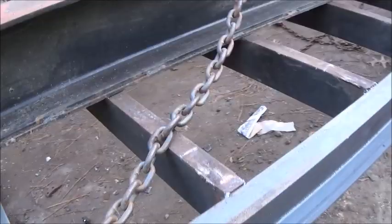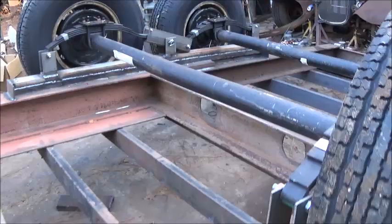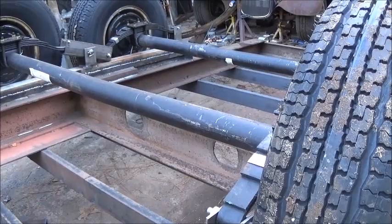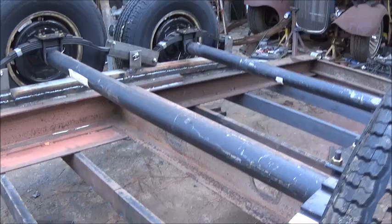All right folks, haven't done much filming, but I have done a lot of work. So we've got the axles mounted. These are 7,000-pound Dexter axles. Really got a good deal on these. I want to give a little shout out to Hudson Brothers Trailer down in Indian Trail, North Carolina. I went down there, and these axles were about $100 a piece cheaper than anywhere else I could find them.